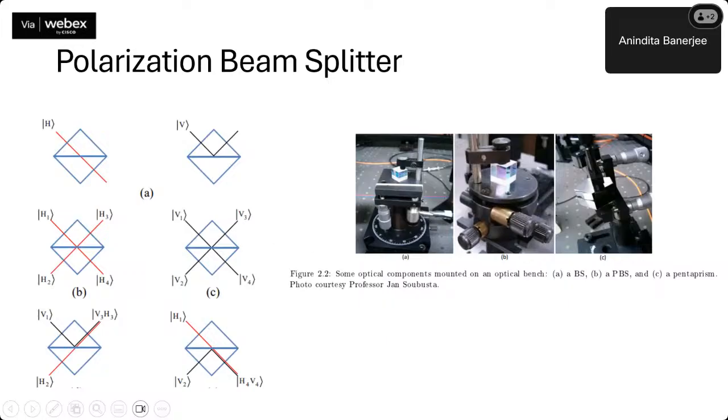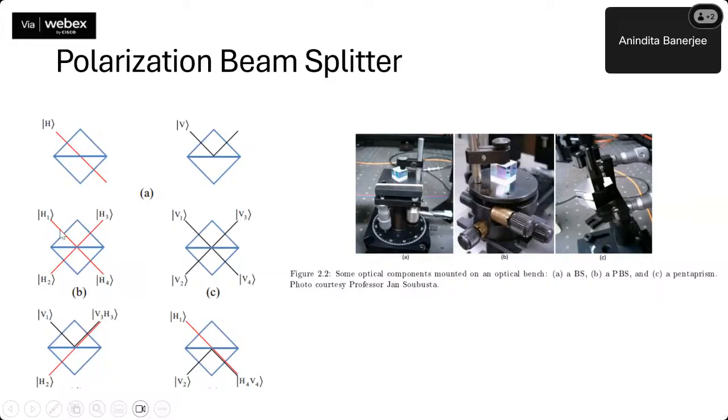Some important gadgets. We discussed already the beam splitter. Now we'll talk about the polarization beam splitter. The polarization beam splitter passes the horizontal and reflects the vertical state. Okay, so in figure A, you will see that it is transmitting the horizontally polarized light, and the V, the vertical, is the reflected light. Here again, something you must remember is H is 0, V is 1. This is path encoding. So when I'm sending a 0 state here, it is coming out in the transmitted path, and if I'm using a vertical state, it is getting reflected, or 1 is getting reflected.